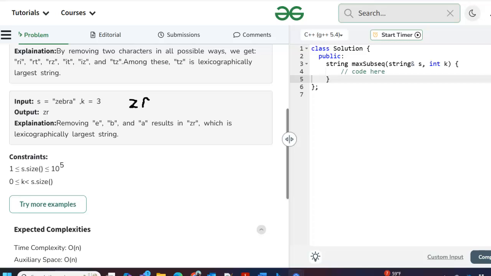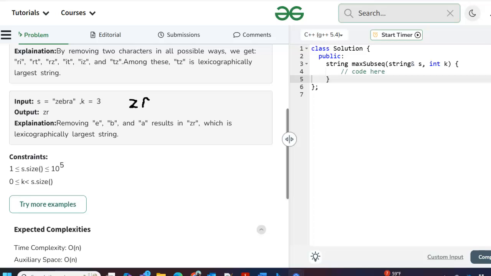And then we get A. Is A less than R? Yes. We'll put that on the stack. And we're almost done. The thing is, we've only removed 2 letters. So we get to remove one more letter, and what we're going to do is just remove letters from the end of the string, and that is right here. So we get ZR.